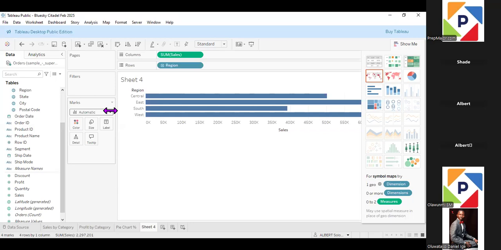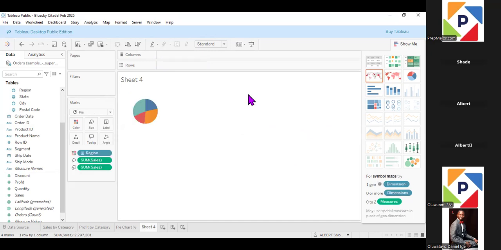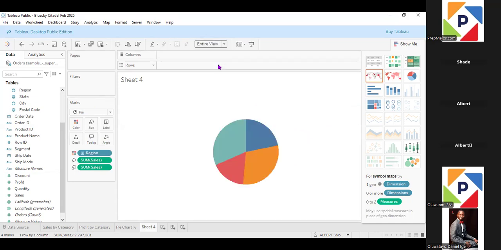But just to show us what we did in the previous sheet, if I select pie from this Show Me area, and I change the view to entire view, although this is another method of creating the pie chart that we just finished doing.